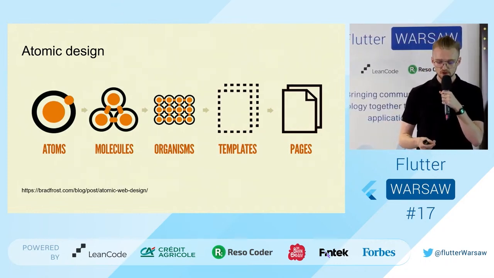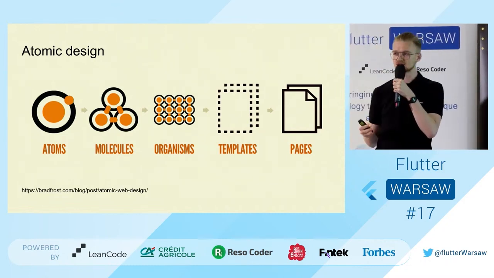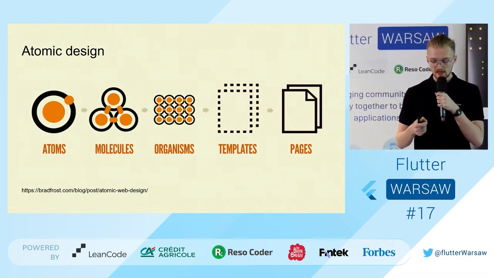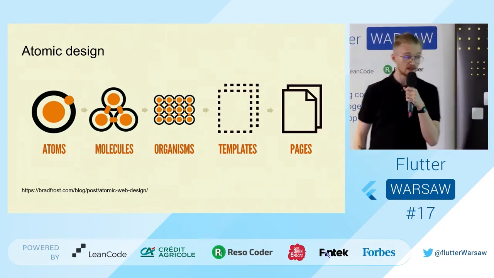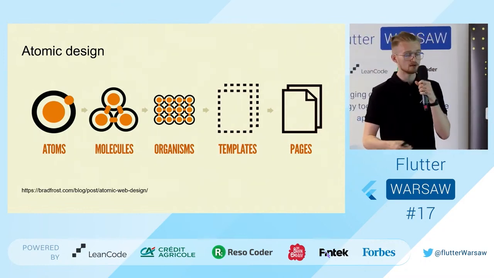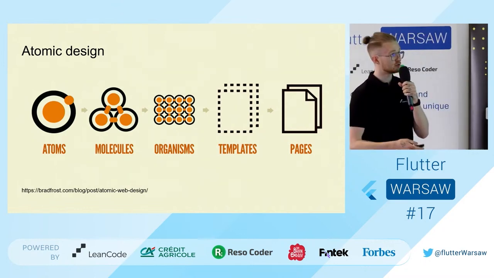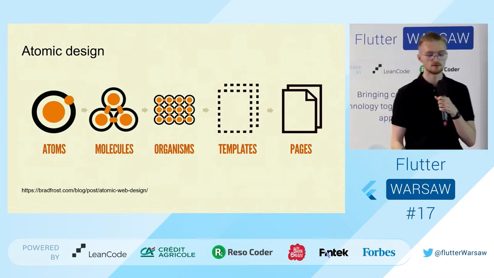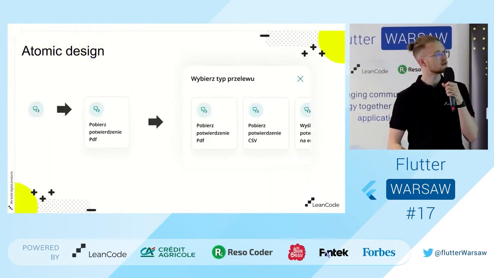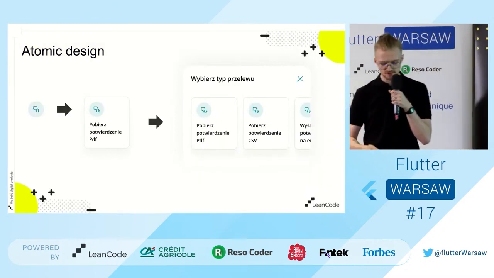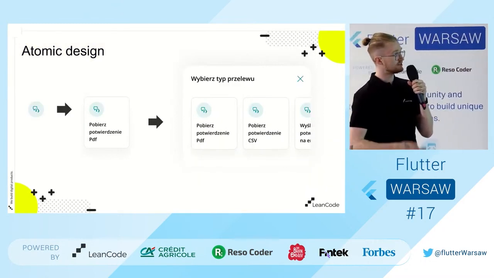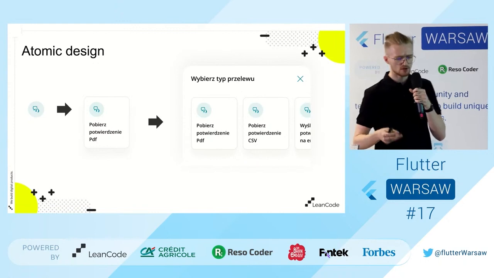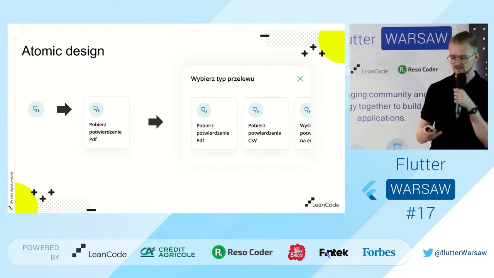It describes not only how to create designs having the end screen in your head, but also having the small components in mind. And in atomic design, you basically split all of your components, all of your UI parts into those 5 categories: the atoms, molecules, organisms, templates, and pages. Let's describe what those are on a little bit better example. So here, on the left side, you have an atom that's something that we call a navigation icon. And this is the smallest independent thing that you can have in a design.